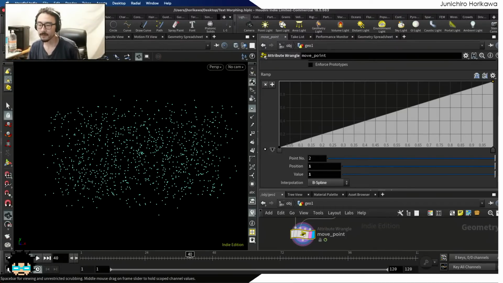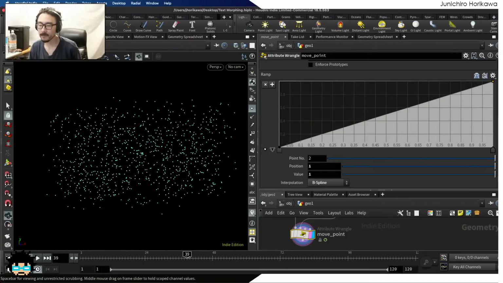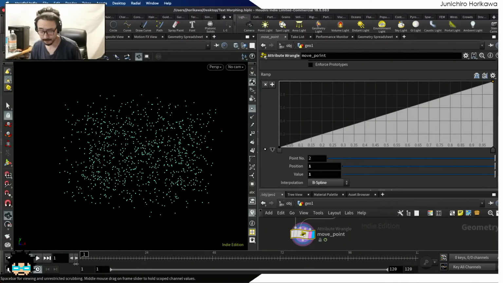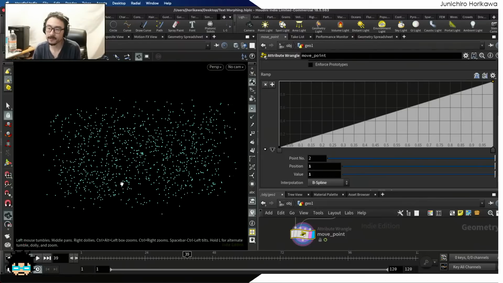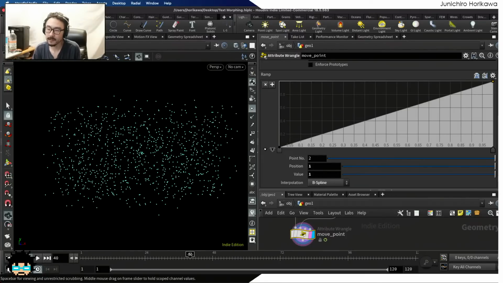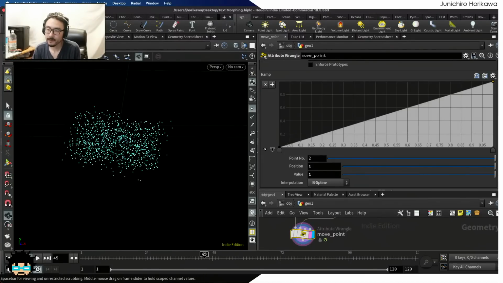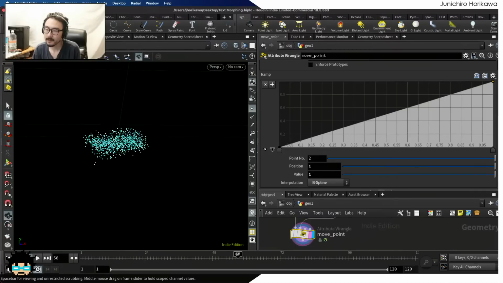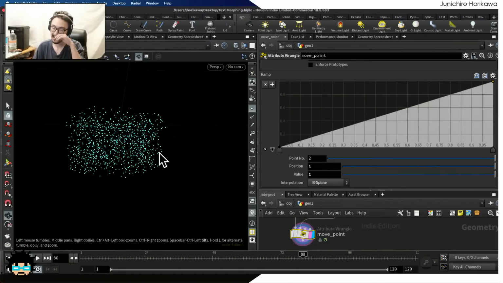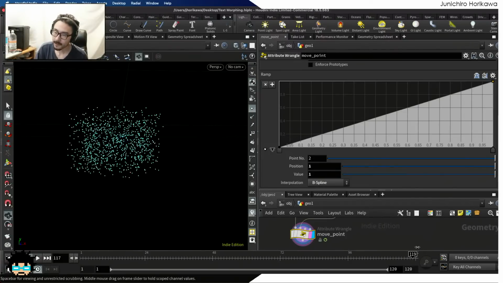If I look from frame 1 to 40, you have a transition from this squarish point cloud, in the middle you get this hello, and then at 40 you go back to this squarish point cloud. Same for the other 40 frames, from 40 to 80. In the middle you get text, and at frame 80 you get the square. Same for the other one.